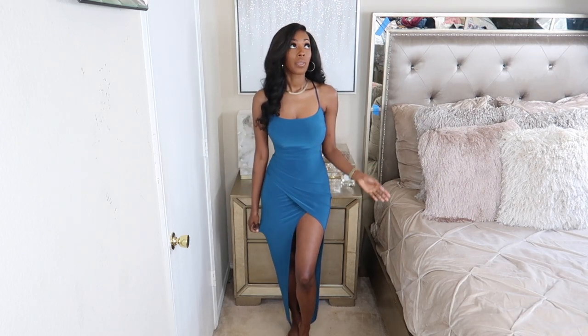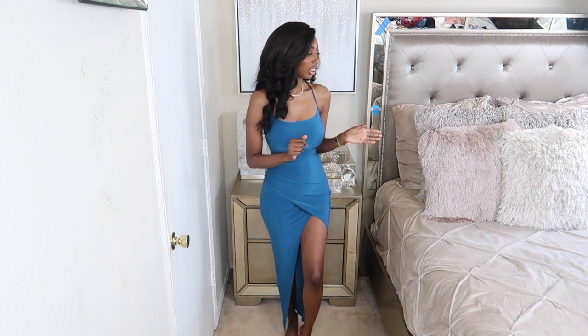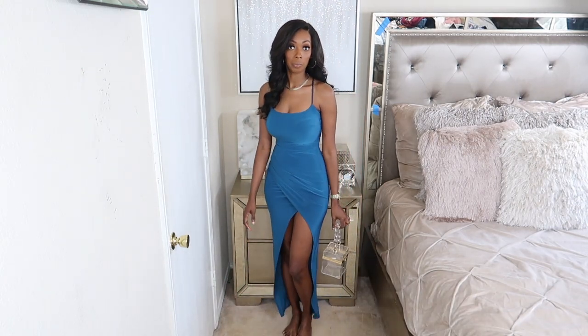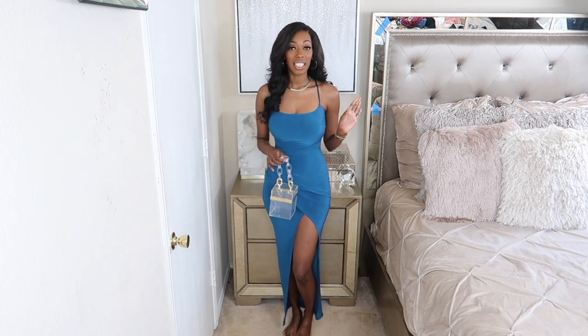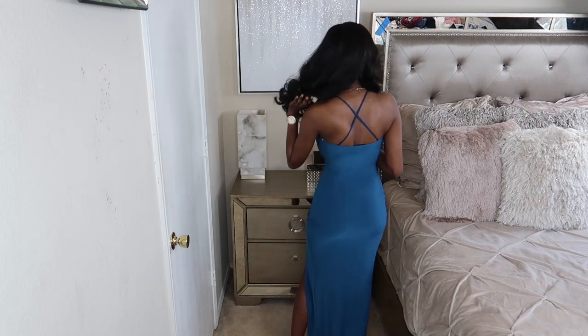Honestly, I bought this dress because when I go on vacations we go on little dinners and things like that, so I thought this would be the perfect throw-on dress. Just throw on some clear mules and probably my clear clutch as always. When I'm on vacation I don't even like wearing heels, so I'll probably wear some clear sandals or fancy sandals — it would look cute. I think this is also a perfect beach night dress. Like, just imagine it — he plans a romantic evening on the beach and you wear this dress. It's very comfortable. I also picked this dress up in burgundy, so I'll be showing you that next.